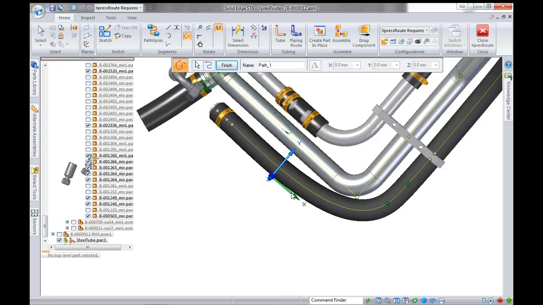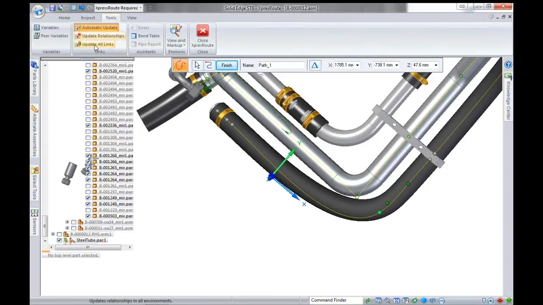So I just come back in, I'll limit my movement to just along that axis, bring it out a little bit more, and then I'll use a different update relationships command this time. Tools, update all links, just to show you the other options for updating. And then we get the updated hose just in a second.